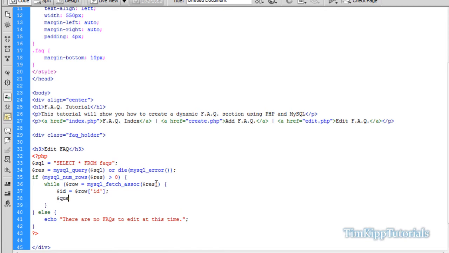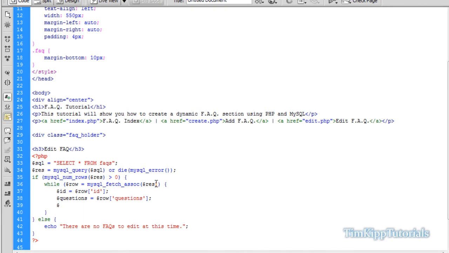We're going to say questions with an S is equal to row questions, and then we're going to say answers is equal to row answers. And now we're going to echo out our results.